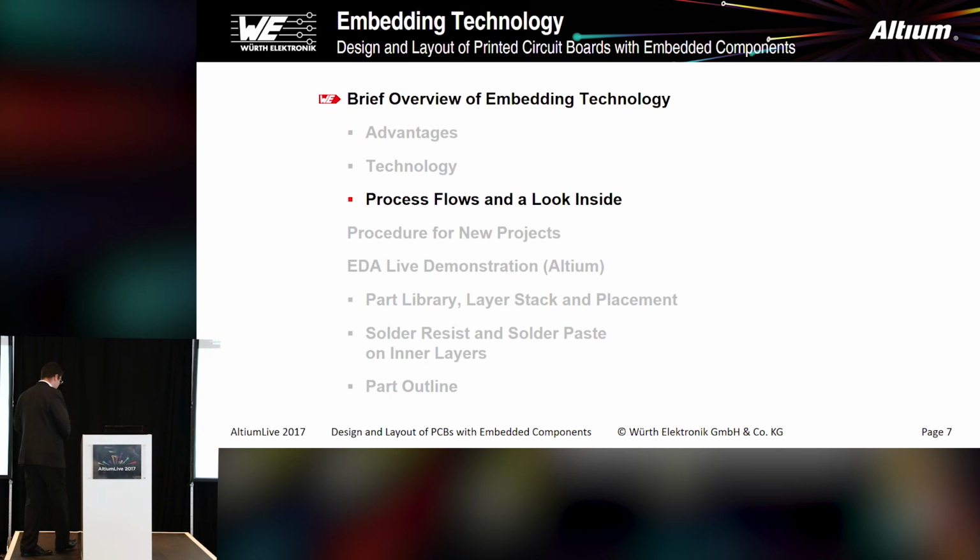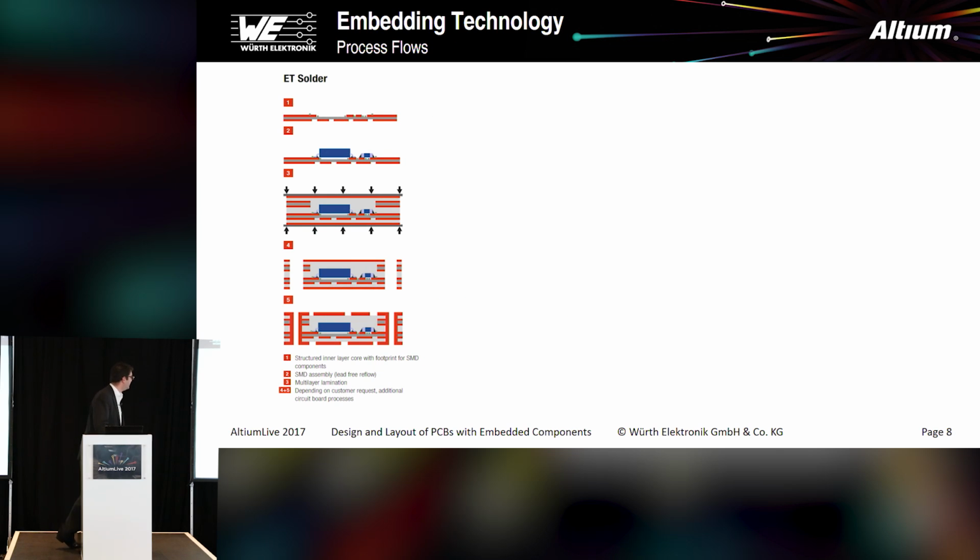So how would the process flows look for these different technologies? First, I hope the ones in the back see this as well. If not, you will get the slides for sure. What is being done is there is an inner layer core, and this inner layer core looks like any other inner layer core, plus we need to add a solder resist and a solder surface to do the soldering. The solder resist usually is not fully covering on the panel.